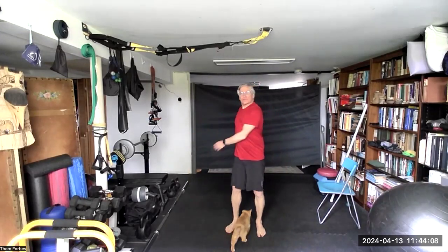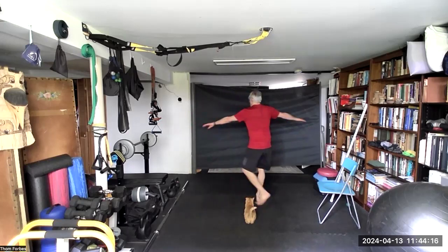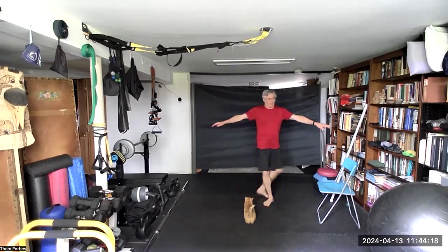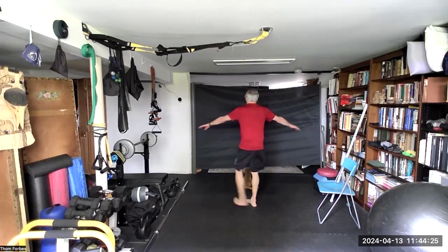Take care. And I'm going to do the five Tibetans here. Twist at the waist and swing your arms. Do it at your own pace, nice and slow is fine. Up to 11, and basically, I have something around that. So we'll call that 11.